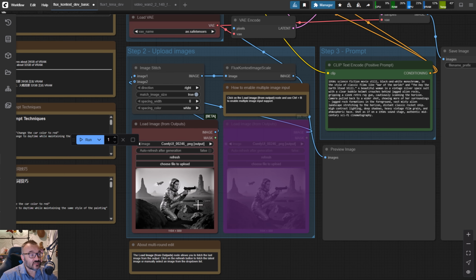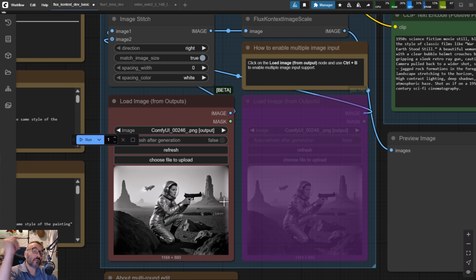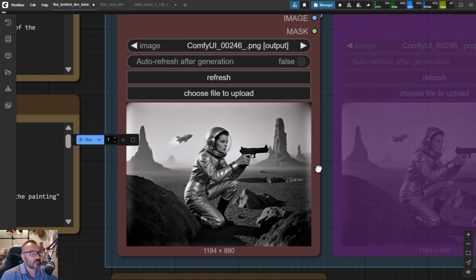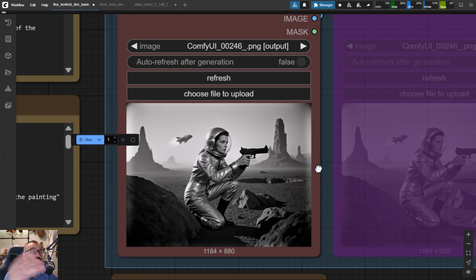So right here you can see you have one element, and I'll put a link for a video specifically about this subject so you can watch it separately, because I don't want to go over again what was already in other videos, which go into much more detail to explain how everything works. But right here we're uploading an image, and you can see I was playing with some black and white, thinking what if I create some retro movie. It's kind of fun to do this now. So right here is our image.